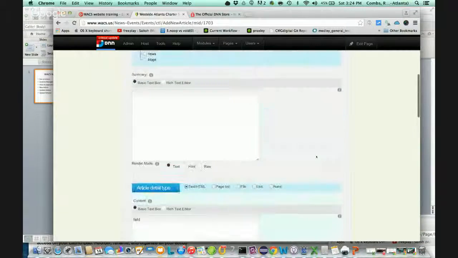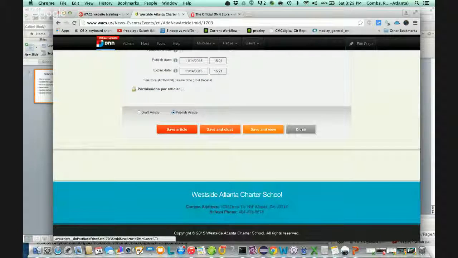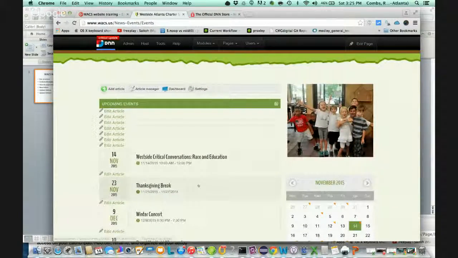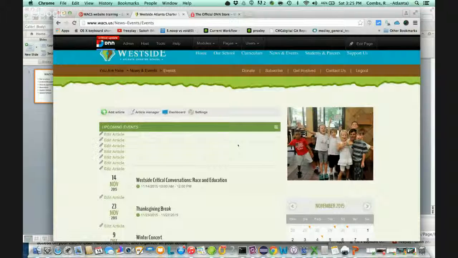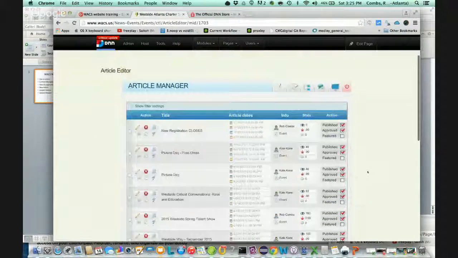So that's exactly how you create an article. It's very self-explanatory. I'm going to close this. I don't want to do anything with it. And after you save it, it'll automatically show up here. You don't have to do anything in addition to that, in chronological order based on date. So if I go based on published date, you could go to article manager too. That's pretty helpful. If you want to see all of the articles, see how many times they've been viewed. This one looks pretty popular.